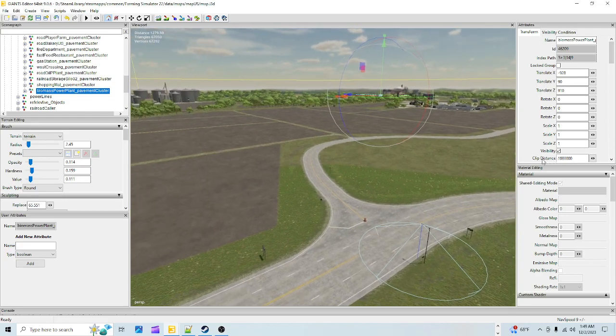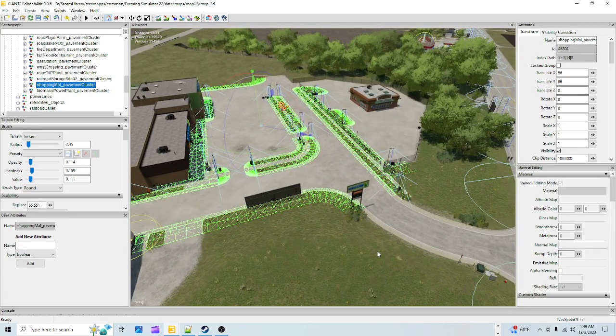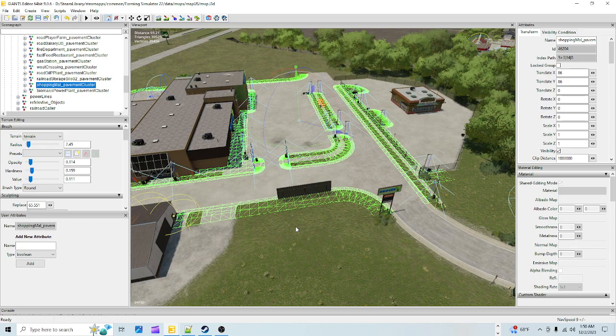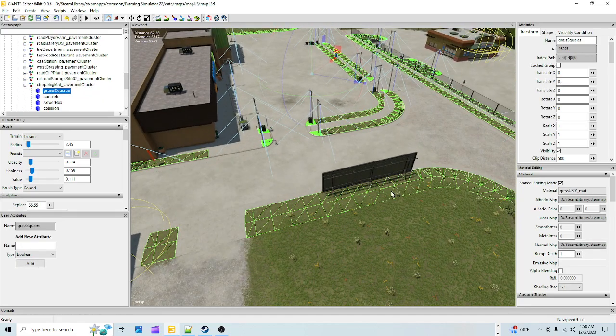Yep, way over there. Okay, so this is the shopping mall pavement cluster. Okay, so if you're okay with that setup, then you could use it, but I'm not exactly thrilled with it. I want mine to look differently. I don't mind this one. Let's open it up a little more and go see. Okay, so that gives me those.